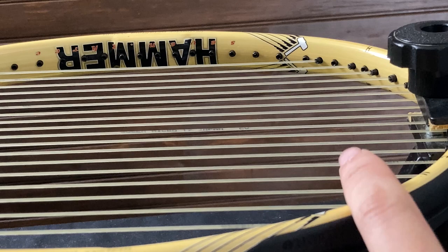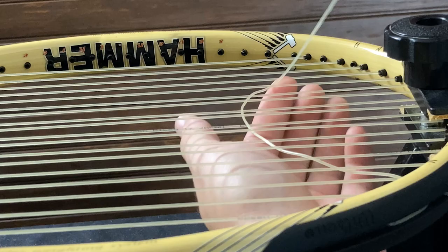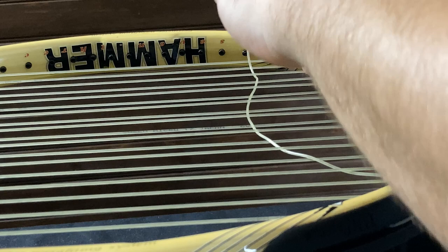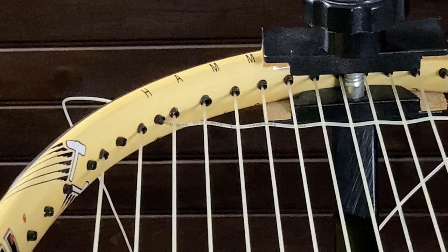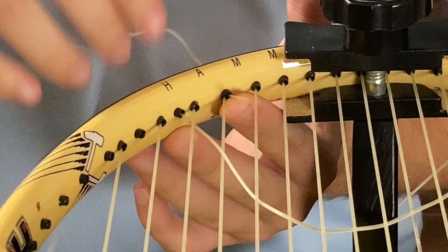Now you're going to go ahead and choose your end and weave your first cross. And from there, I'm going to go ahead and pull a little bit more slack. That way I can show you how exactly to start your starting knot. Go ahead and put your string through to start your starting knot.